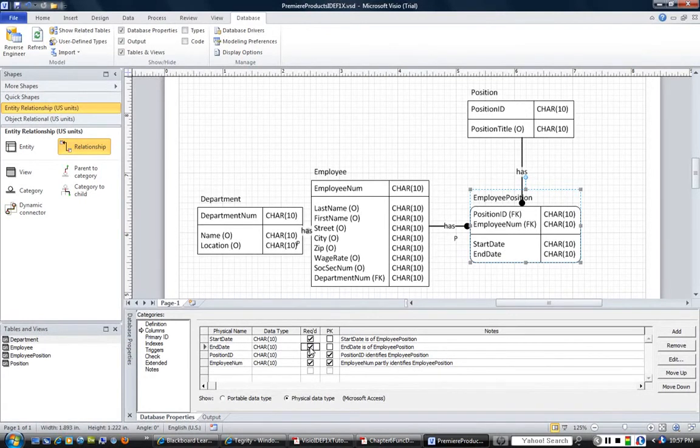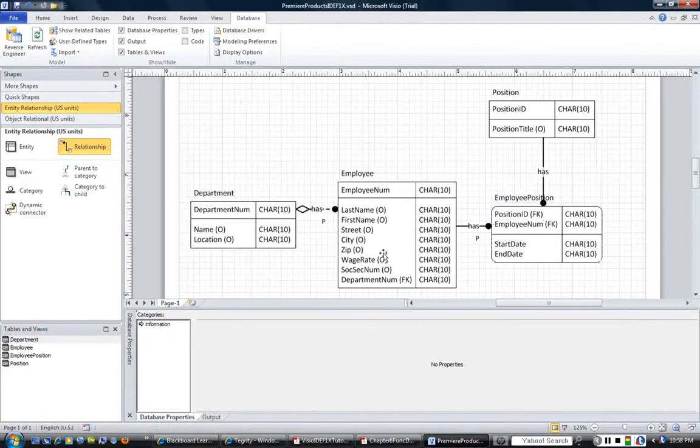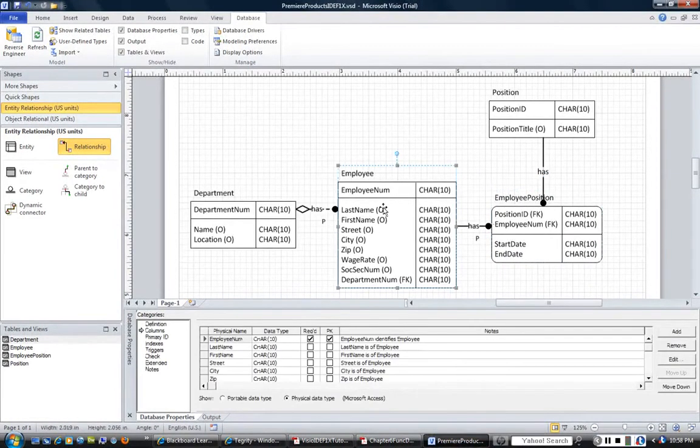Now, for data types and sizes, we'll just do one entity so you'll get an idea how this works. I've selected the employee entity, and we're going to change the data type of the employee number to a counter, since it's going to be automatically generated by the computer. So we're going to click the arrow. We type in the letter C. That'll bring up all the data types that start with a C, and we'll go down to counter. There are no sizes for a counter data type.